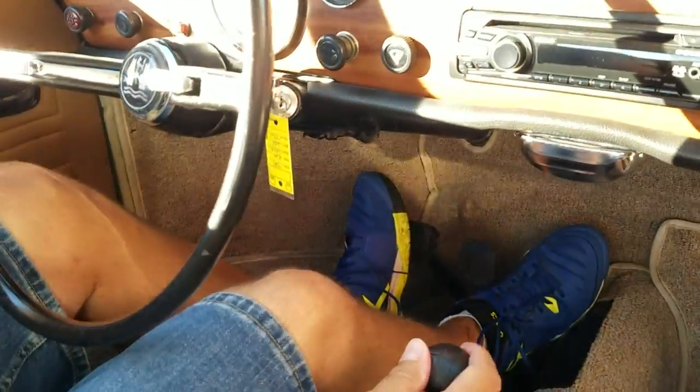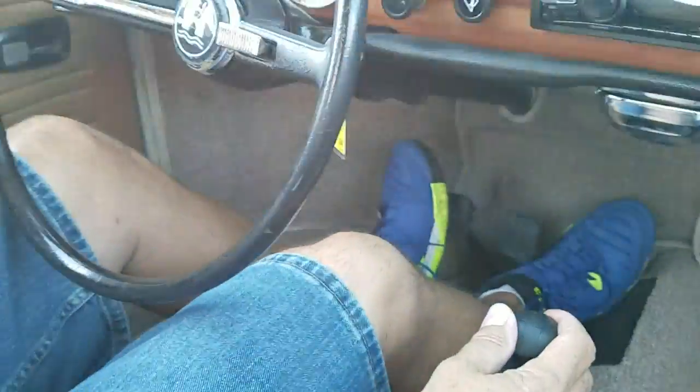The rear seat, the latch there, if you'd hold on to that, I saw that was loose earlier. You got it? Got it.